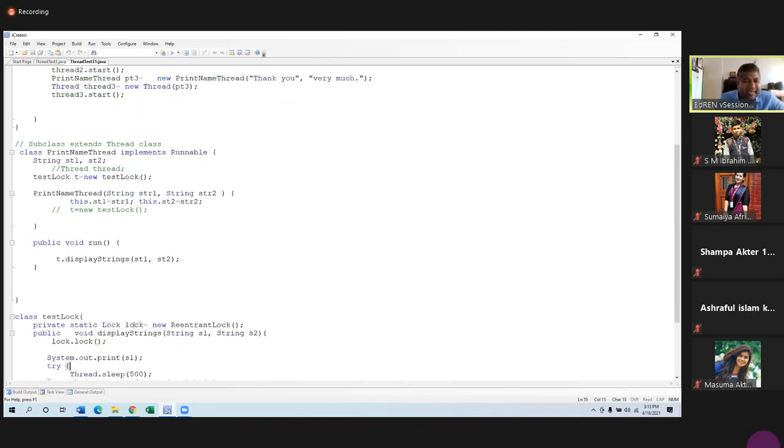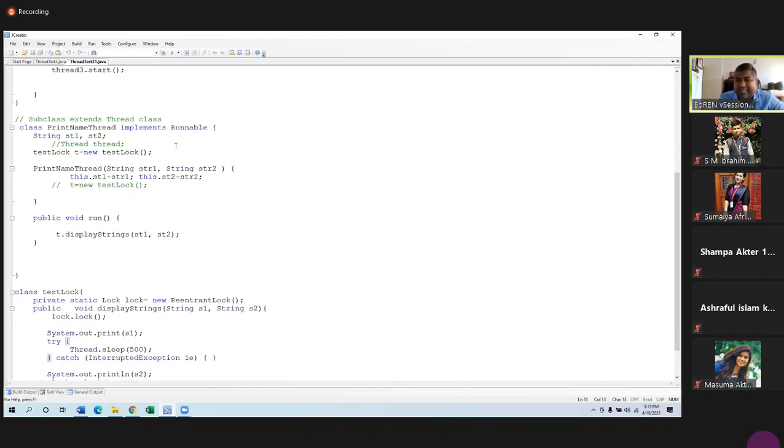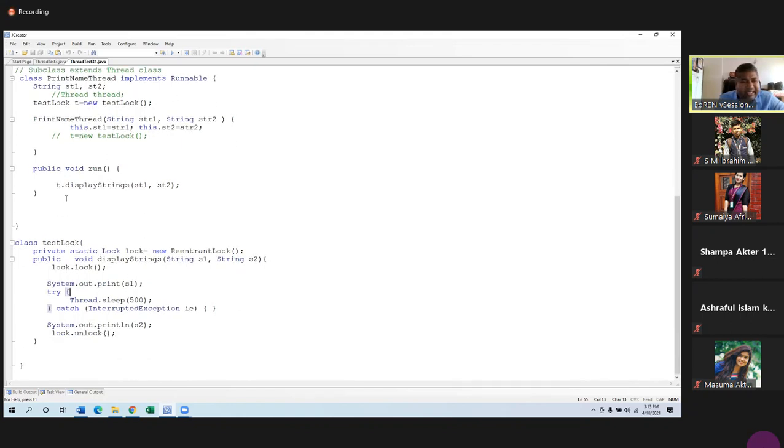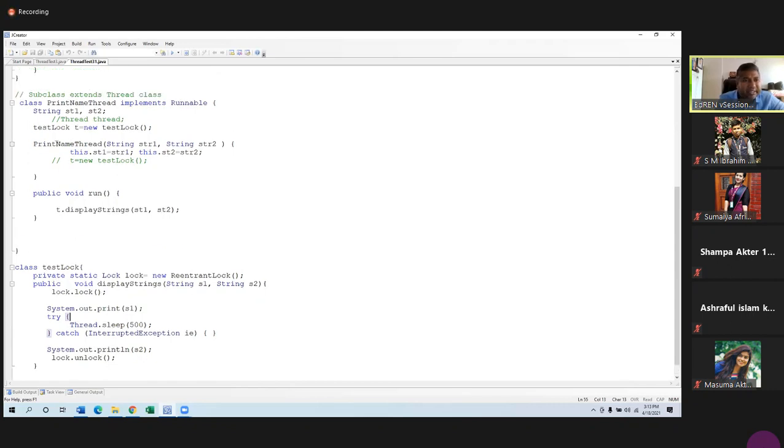Okay. Now here is the main part. In the task class we have, as we are using, t.displayString. So, taskLock.displayString, we need to call this one to be executed by a thread. So TaskLock.displayString. So we have to create an object of TaskLock, because those are not static methods. We have to create the object. We are creating the object here. You see, TaskLock t = new TaskLock. We created an object. And on this object, t.displayString, we call displayString, and we pass str1, str2. So this will come in here as string1 and string2, and then execute.